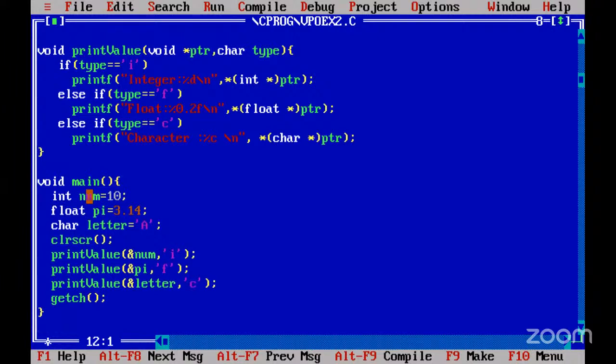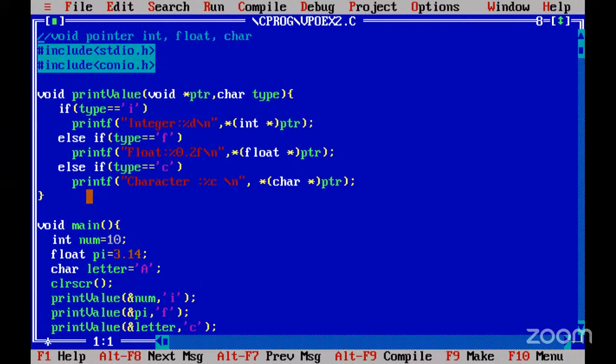And for generic usage, we have the concept of the void pointer. So the void pointer can be helpful. So this is how we can use the void pointer. So that means we have understood what is a null pointer and also what is a void pointer. So this will be helpful for flexibility purposes actually.